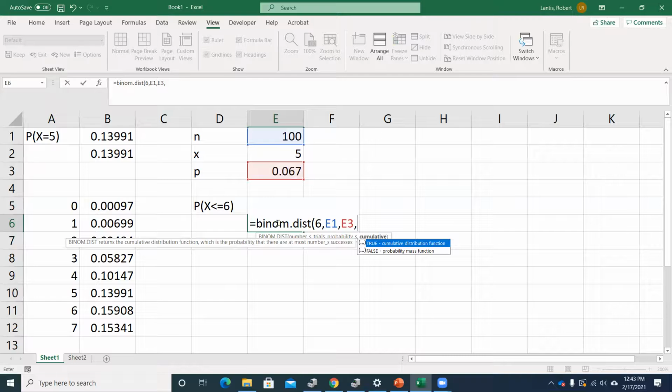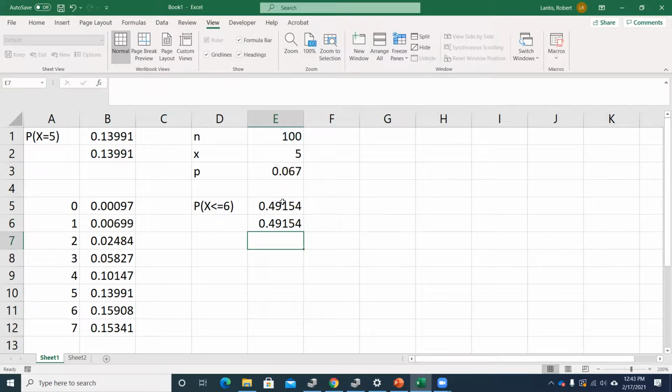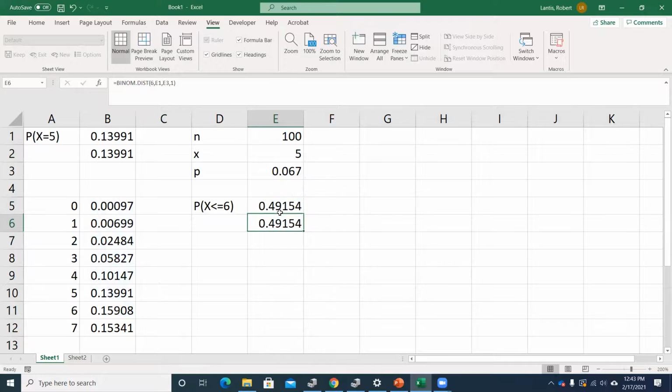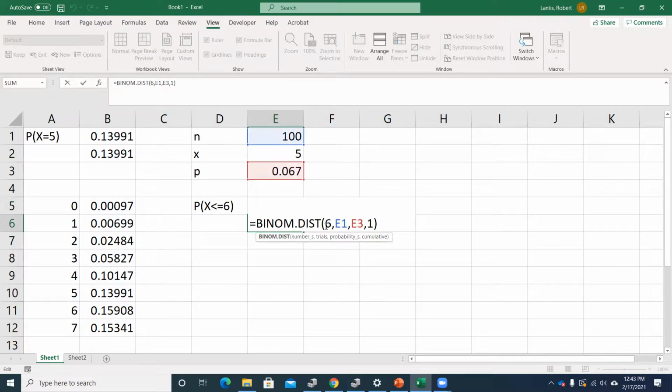So the probability of 6 plus the probability of 5 plus the probability of 4, but I don't want to have to type out 6 different cells and then add them, or 7 different cells and add them all up. So I'm just going to put a comma 1 as the argument now, and it will find the probability of 6 or anything below it, right? So it's essentially going to compute all of these probabilities, from here all the way down, and then add them up for me behind the scenes. Sure enough, I get that exact same thing as if I would have done that manually and then added them all up, right? But I only had to do it in one cell. Kind of makes life a little bit easier there.